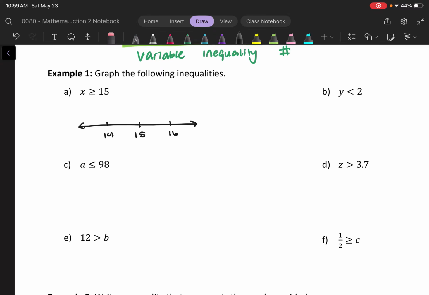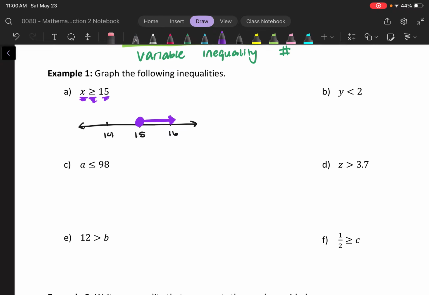Now that I've drawn my number line, step 2 takes a look at my inequality. And I have an inequality that has an or equal to portion, which means I'm going to draw a closed circle on the number 15. Last but not least, I have to talk about the arrow of my inequality, what direction it's going to go in. I know it says that x, my number, has to be bigger than or equal to 15. A number that is bigger than or equal to 15 could be 16. So I know my arrow has to travel in the direction where 16 is part of that solution.